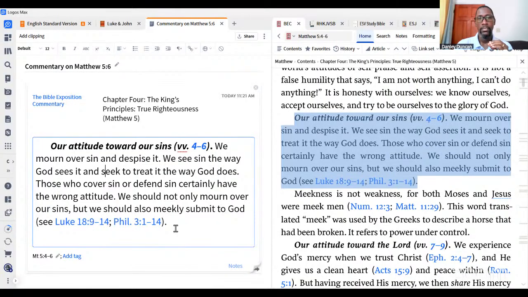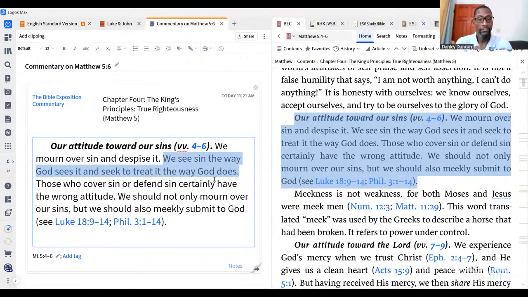So that's from commentary to clipping. Why do I clip it? Well, I want to use this later. As I said, if I want to quote Warren Wiersbe, I want to quote this part here, right? I can do that. I can just copy this part here and paste it into my sermon, and there's a way to put it as a quote and put Warren Wiersbe below.